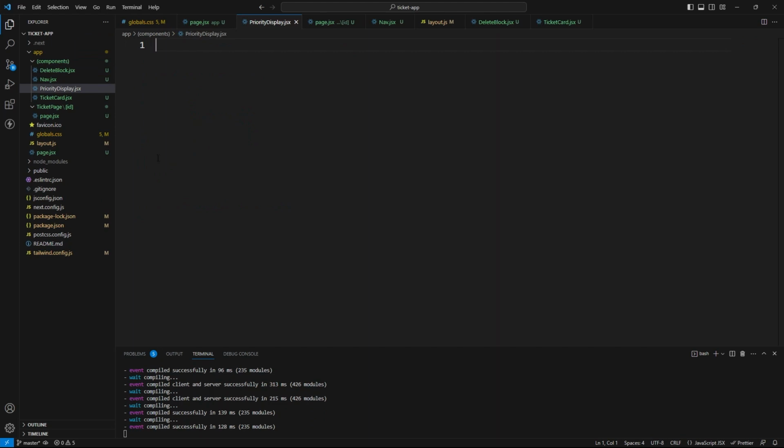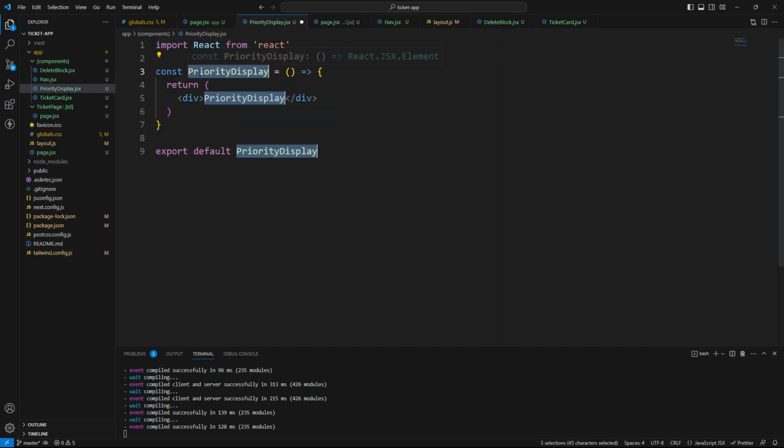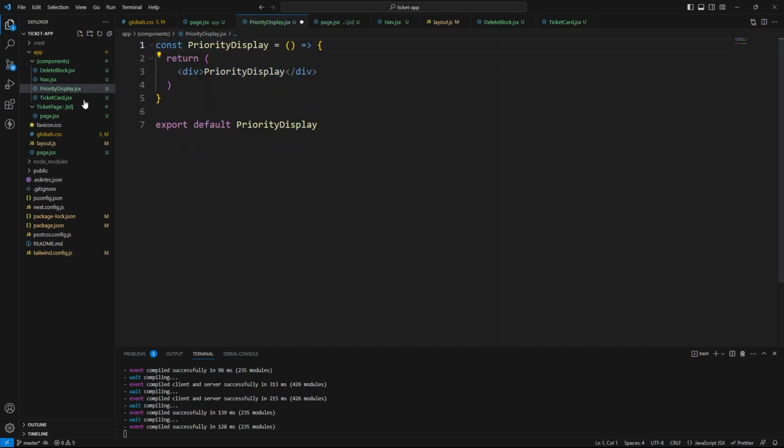Spelling's tough for me sometimes. RAFCE. Get our boilerplate there. Now for this, it's kind of cool. We have the 5 fire icons, and depending on how hot this project is, no pun intended, is how many are filled up with the project. So we're not going to set any of that up quite yet, but we do want to add in our icons. So let's add in 5 of those icons.